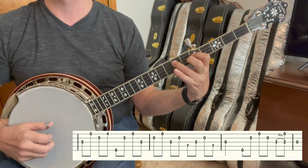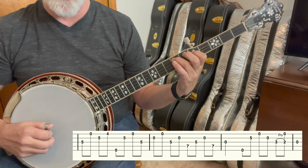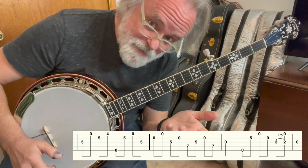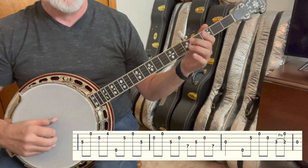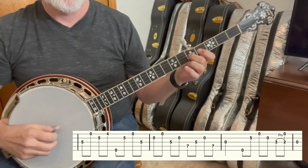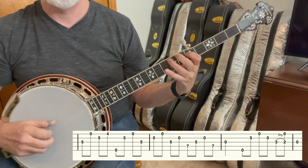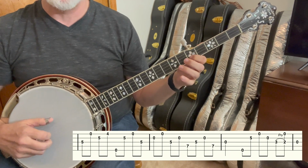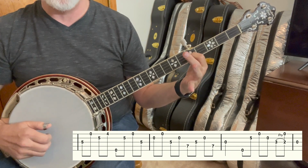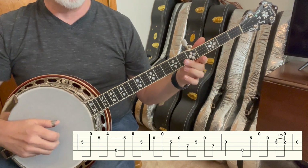And then we need that shape. 4, 3, 2, 4, 3. There will be a tab, so you can grab the tab. Maybe that'll help. But one more time, slowly. And you can look at the tab along the screen here. And then the little tag on the end. 5, 2, actually. 5, 2, 1, 2. Pull off. So that whole lick one more time.